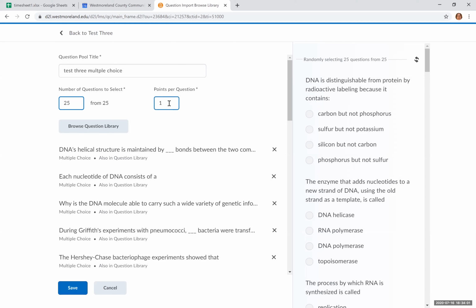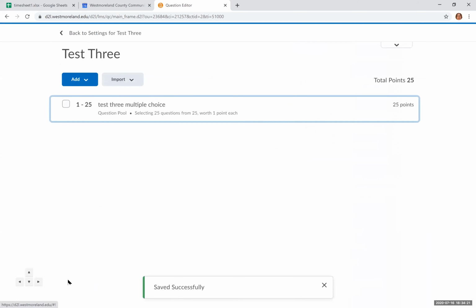Right here is where you have a chance to change the number of points that the questions are worth. In this case, we do want them to be worth 1 point apiece, so we won't change that. I misspelled multiple. So now we click Save.